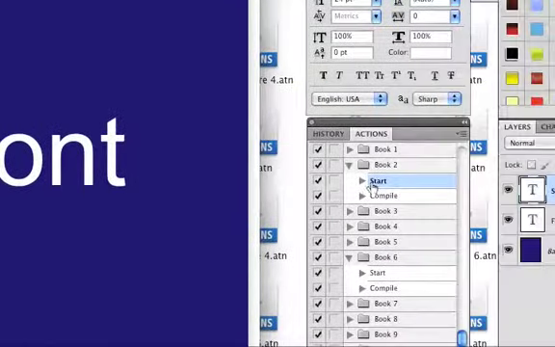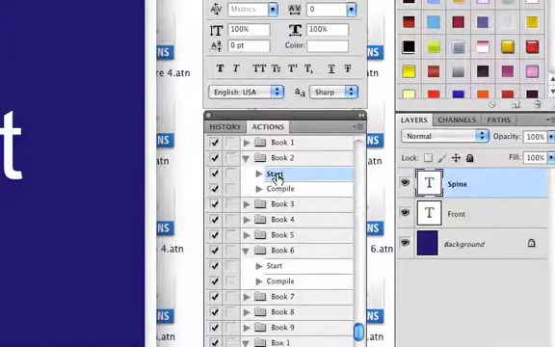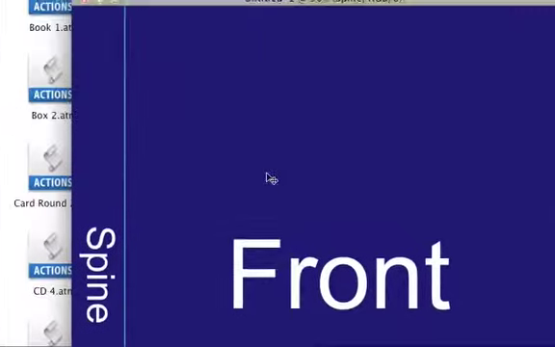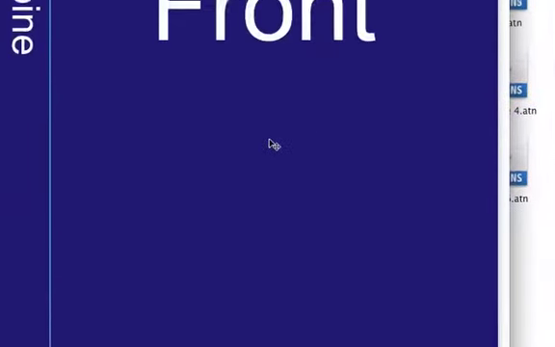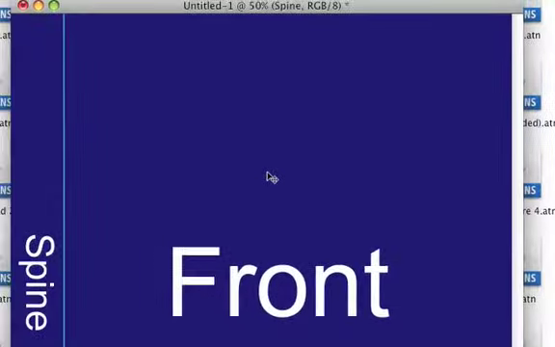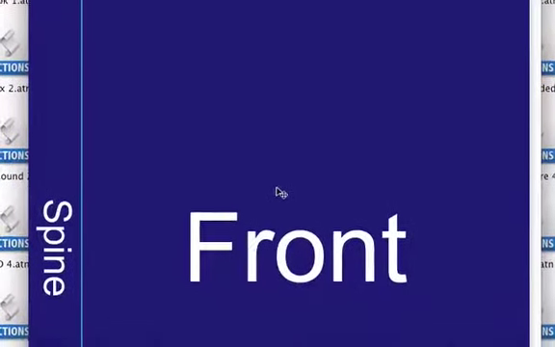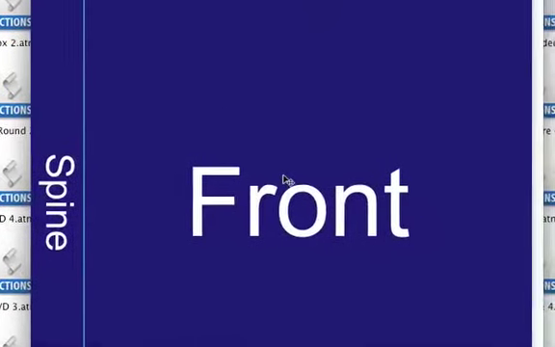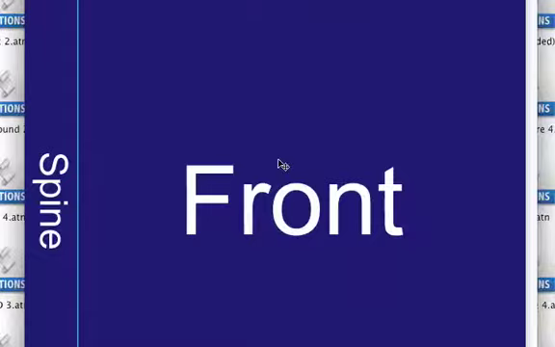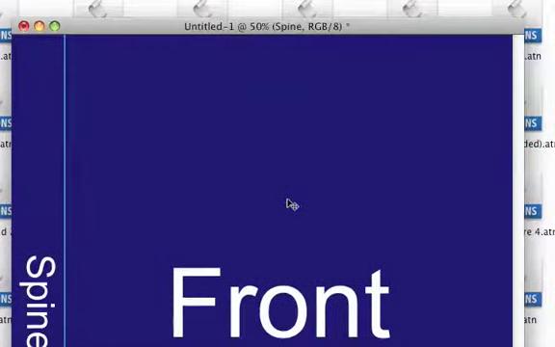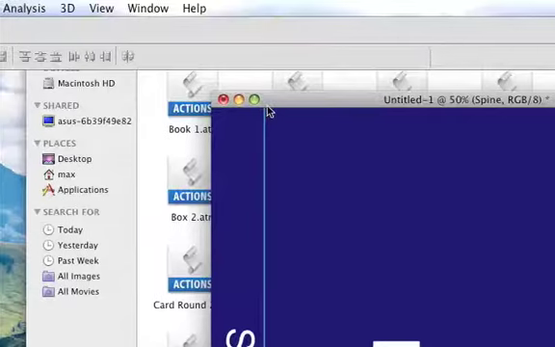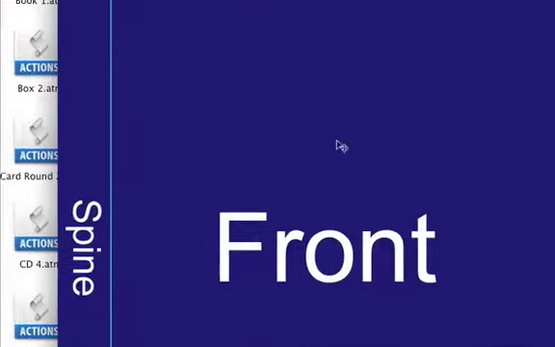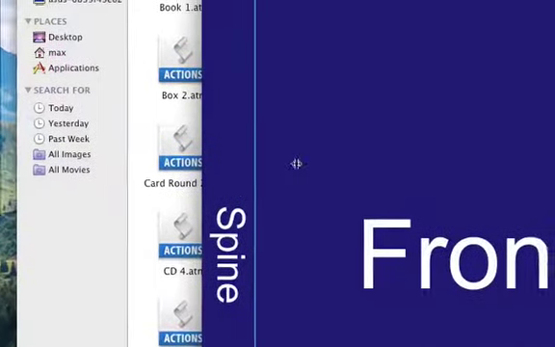When you go to start, highlight the start option, click the little play triangle, and this will create a two-dimensional template for you. This is the template that you use to create your main design. You put the front cover here and the spine here. You put your text, you put your images, and you pretty much create the design in this template. Make sure you follow the guideline here. This is the guide for the spine and for the front cover. Make sure you put all of your designs based on this guide.